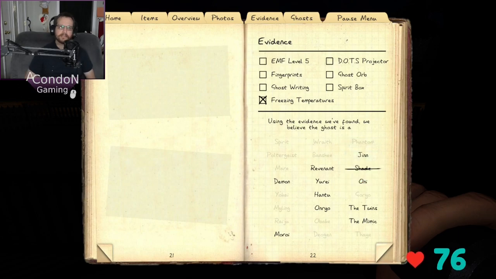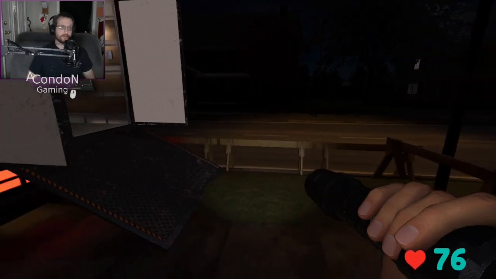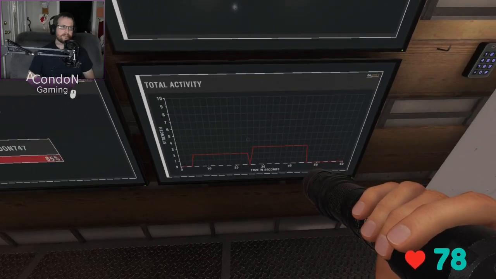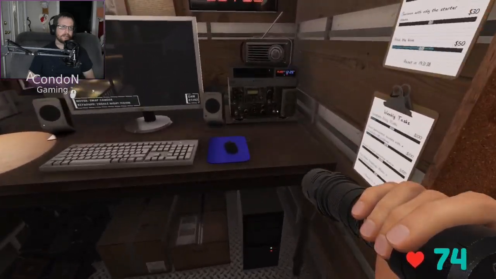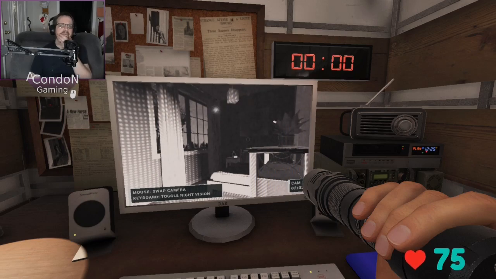It is not a shade. So far, that's what we've got, because this thing is interacting while I'm in the room. Not a shade. Interesting activity. Very interesting. Okay, so we can look for dots, ghost orbs. Not seeing ghost orbs. And it was definitely in that room because it was still freezing temperatures. So not seeing orbs. Probably go ahead and mark that one off.